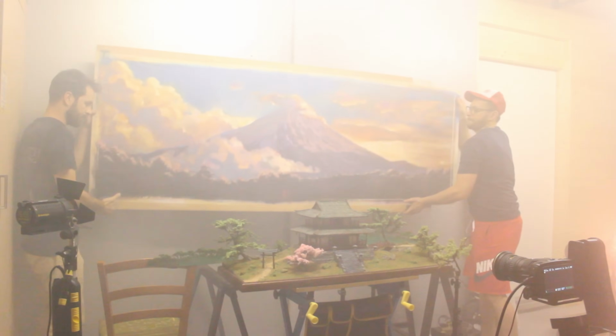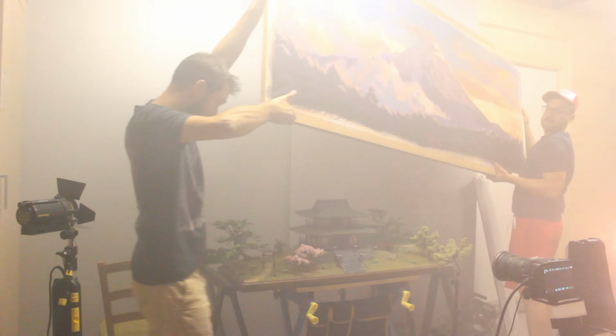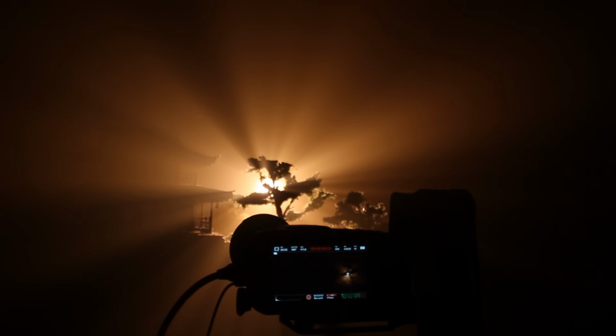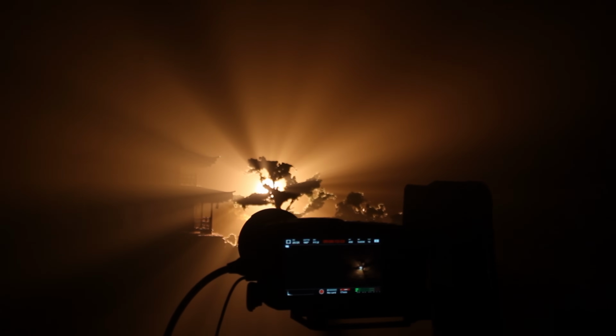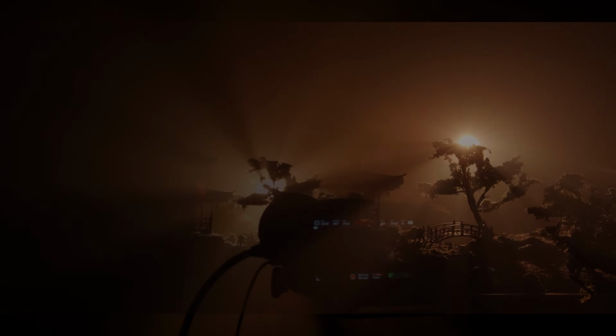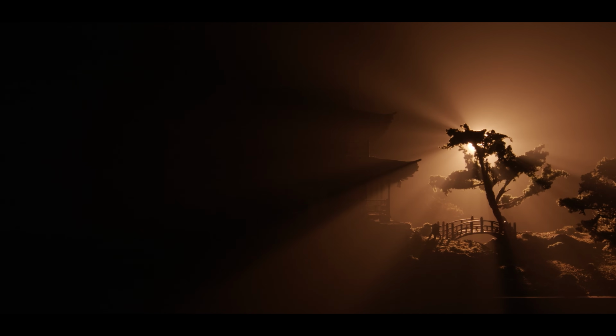So for the sun pass, we removed the painting. That way we had more space for the light, because theoretically the light source should be at the very same place as the painting was. We designed the shot in a way that the sun would be behind the tree. That way the sun rays were constantly changing as the camera moved and it looked magical.